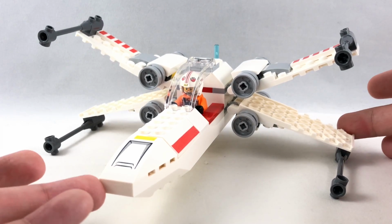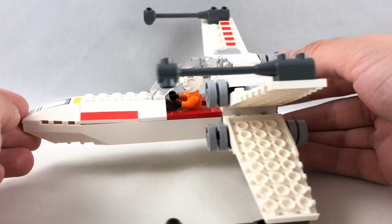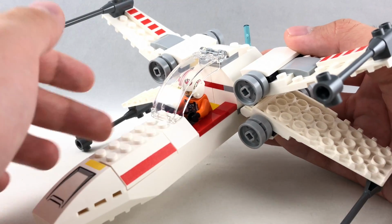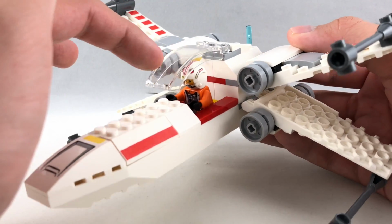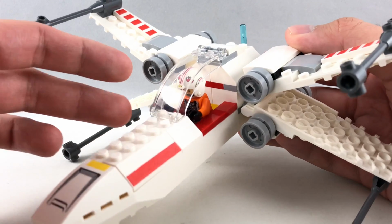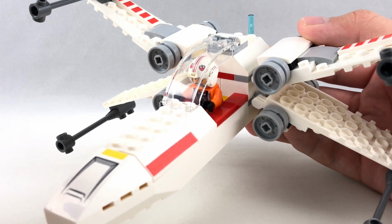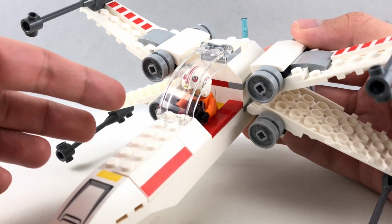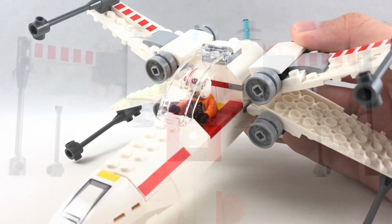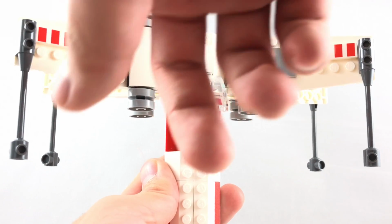First, we have this X-Wing right here, which you'll notice right away, what the heck is going on with that cockpit, specifically this windshield right here. It leaves so much open for the cockpit, and it just looks so weak with that one piece. Of course, this is an existing piece, and making a small cockpit for this vehicle would cost more money. But in my opinion, get rid of that side build or make the side build smaller. Invest some money into a new cockpit because this looks horrible, and I don't think a lot of adults will like this. And there's also some nice printed 1x4 tiles at the back of the wings.